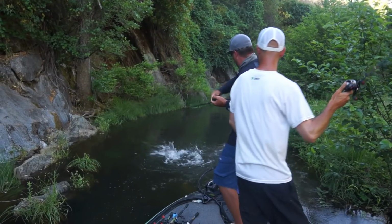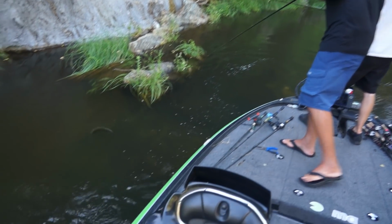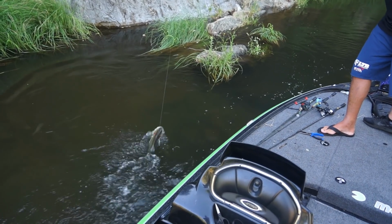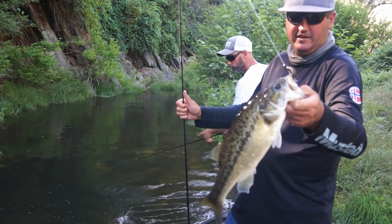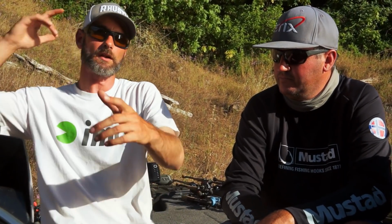It's amazing, we've done it in numerous areas, where you make that low cast, and I'm telling you, as that bait is flying, there are fish that see it. You'll see them swirl. Oh, yeah, see them swirl. And that bait hits the water and bam, it is instant, taking it. We don't give them enough credit for their eyesight. They may not be the smartest things in the world, but they are pretty observant of what's going on. So, like you said, that lower cast is definitely what you want to do versus that overhand lob.